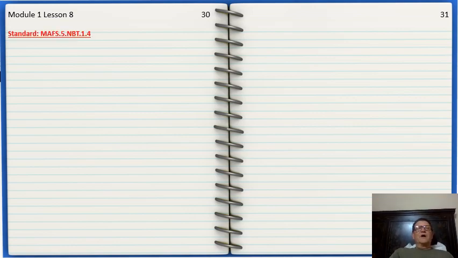Okay? Now here, it says a standard. This is the standard, MBT 1.4. Now, this standard's rather short. I'm not going to require you to write the standards. I kind of would like you to. I'll try to paraphrase them or make them shorter. So it'd be kind of nice. This one I would include in your notes because it's nice to know what standard you're working with. Okay? And this is use place value understanding to round decimals to any place number.